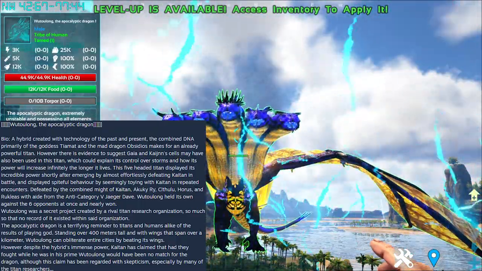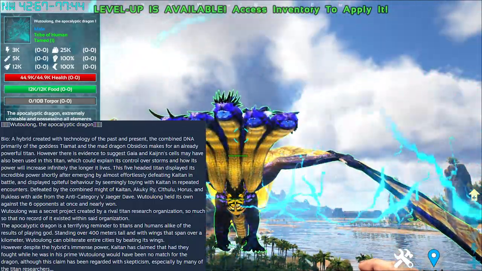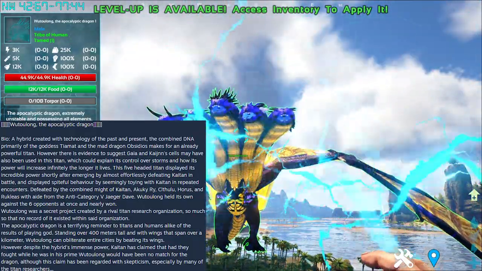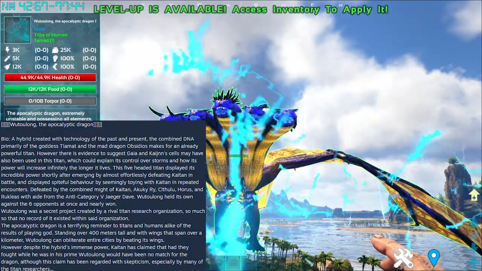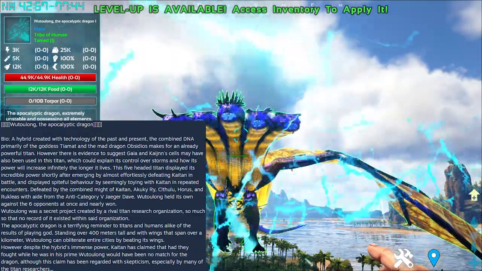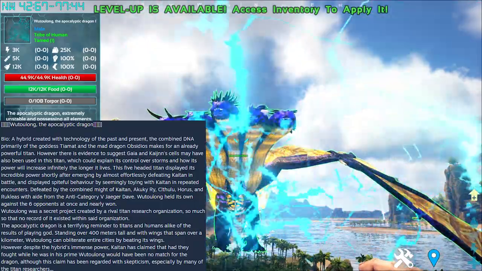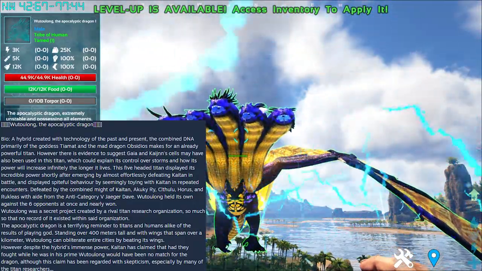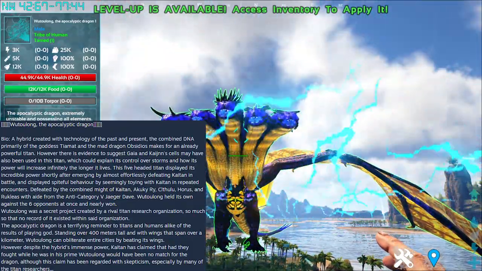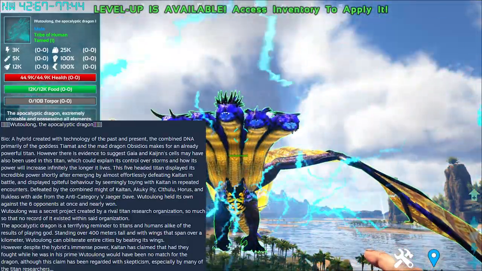Utolong was a secret project created by a rival Titan research organization, so much so that no record of it exists within said organization. The apocalyptic dragon is a terrifying reminder to Titans and humans alike of the results of playing God. Standing over 400 meters tall and with wings that span over a kilometer, Utolong can obliterate entire cities by beating its wings. However, despite the hybrid's immense power, Kaitan has claimed that had they fought while he was in his prime, Utolong would have been no match for the dragon. Although this claim has been regarded with skepticism, especially by many of the Titan researchers.